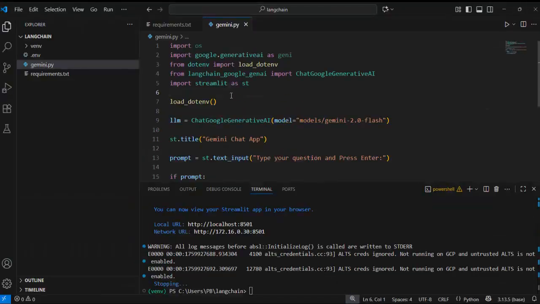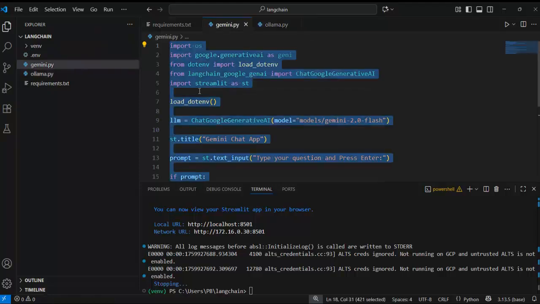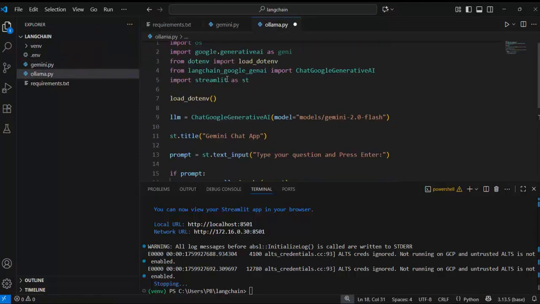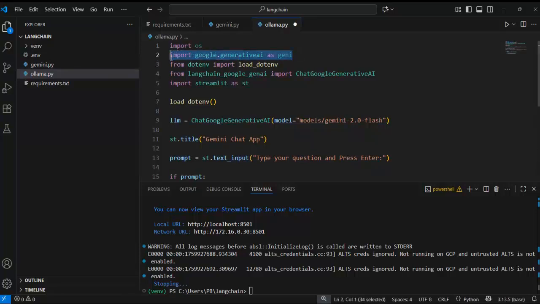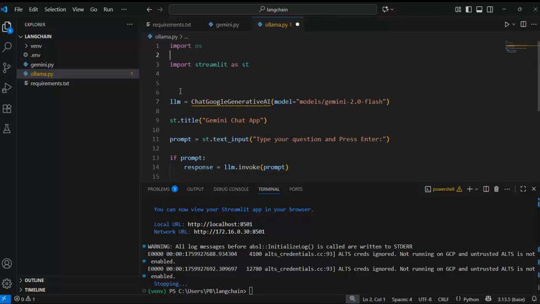Now let's build the same simple Streamlit application but with Ollama. So we have started with Gemini, and now, because of some reason, we want to switch to Ollama local models, right? Here let's create one new Python file with the name ollama. You can write any other name as well. Select this code, let's copy this code, and let's paste it over here. So here we do not require these libraries because we are going to use Ollama. Also, we do not require setting these environment variables because our model is running locally on our machine.